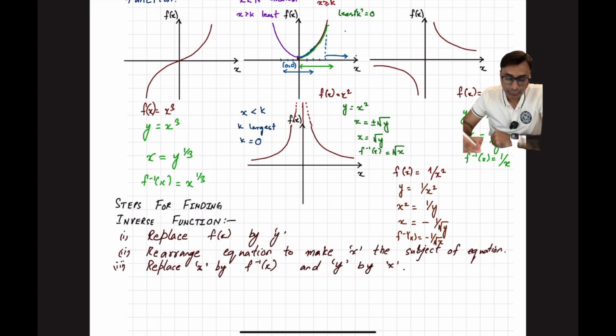function. So for the equation given, in place of f(x), you will write y. And then you will rearrange the equation making x the subject. So you write x in terms of y. So you make x the subject of the equation. And then after you have made x the subject of the equation, in place of x, you would write f inverse x, and in place of y, you would write x. And that is where you have found the inverse function. Keeping in mind that you can only find inverse functions of one-to-one functions.